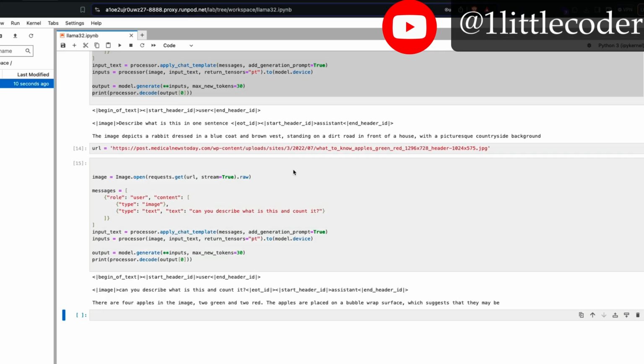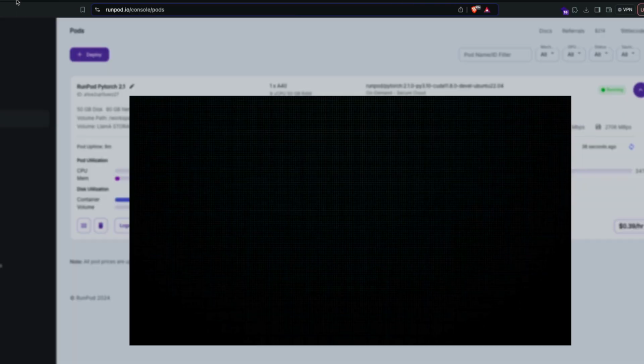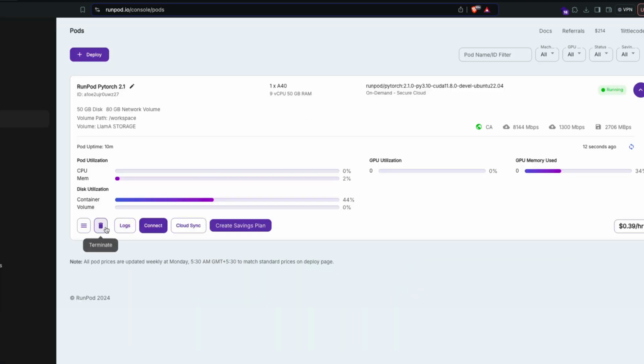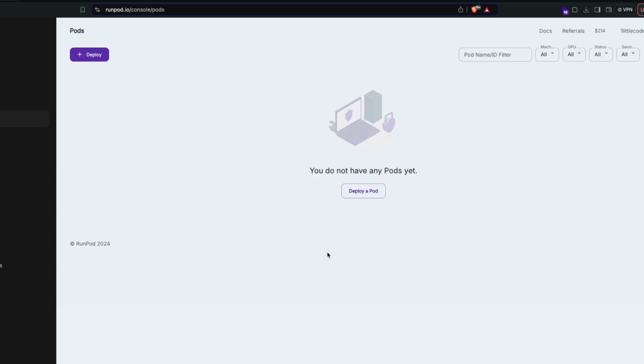After everything is done, make sure to do one thing. You have to stop the notebook. Then go back, stop your RunPod and delete it. Otherwise, you might end up paying for the storage as well. So delete everything so that you don't pay. I think I've overall spent about $1 until now, whatever I've experimented. So make sure you don't leave any storage, you don't leave any pod open. Otherwise, all the money that you have got will be gone.